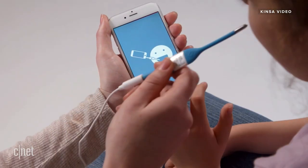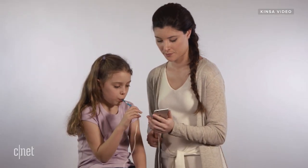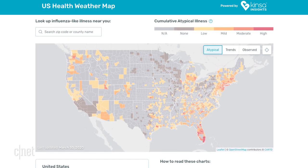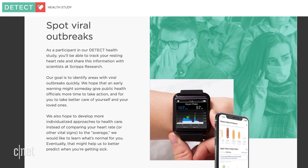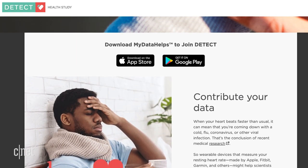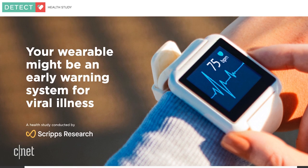The smart ring is not the only consumer device that may provide clues in the fight against COVID-19. A smart thermometer called Kinsa has 2 million users in the US and is analyzing body temperature readings. While not directly tracking the spread of COVID-19, combined with other data points it might provide clues about where COVID-19 is spreading. A Scripps research study is also looking at how wearables from brands like Fitbit, Garmin, and Apple may be able to detect flu-like illnesses, analyzing resting heart rate as a potential marker.